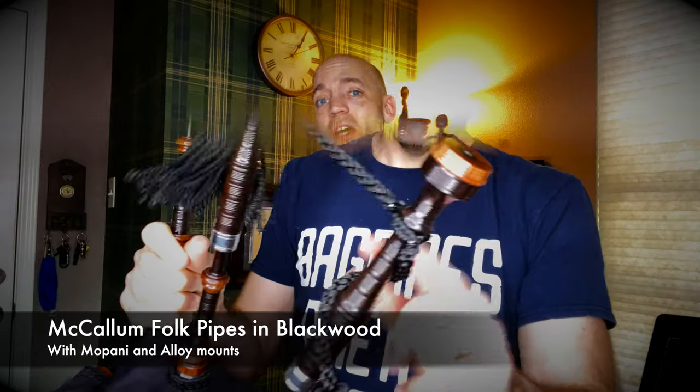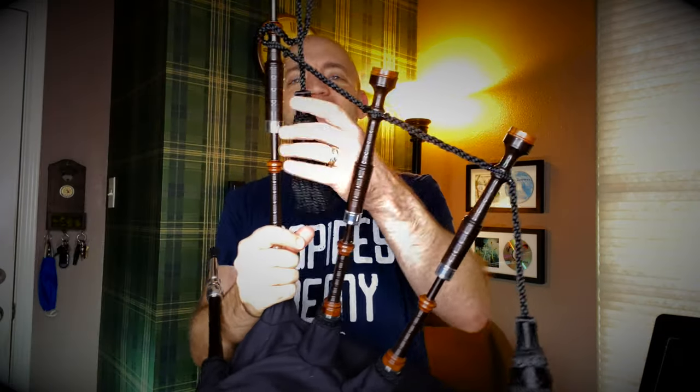Nice right there, guys. Blackwood drones, Mopane tops and mounts. They do have some cute little cords. These big old tassels, these small little drones. I think it's kind of adorable.